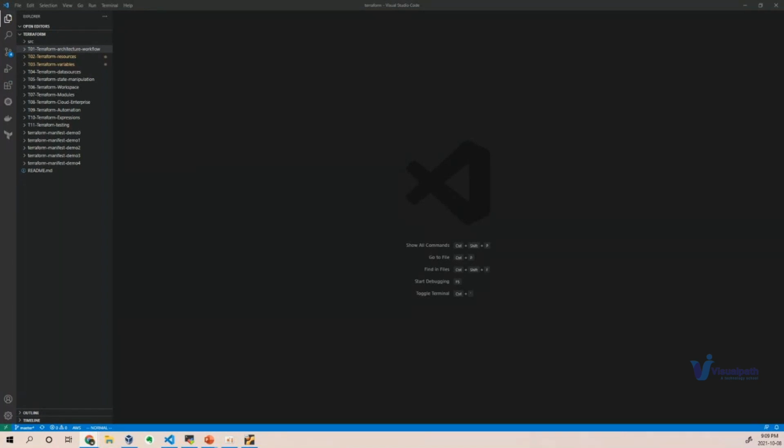So that's the reason we are using only infrastructure management right now with Terraform. We are not doing any configuration. Do you have any separate course for that also? No, as of now, no.